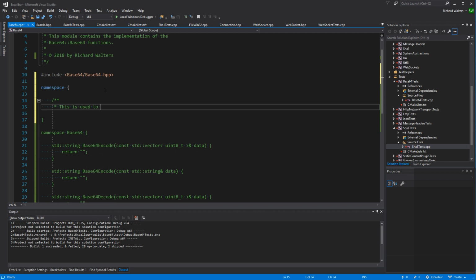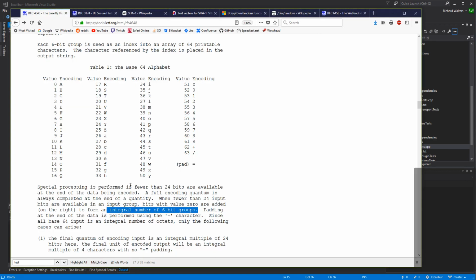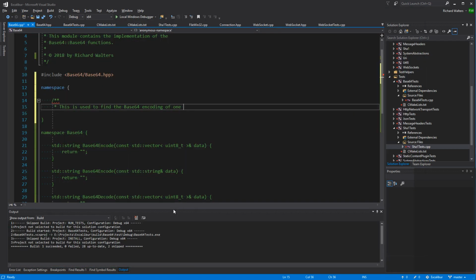This is used to find the base 64 encoding of one, what do they call it, quantum group. One 6-bit input group.